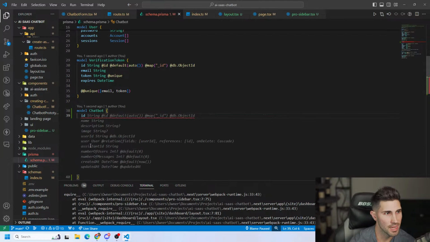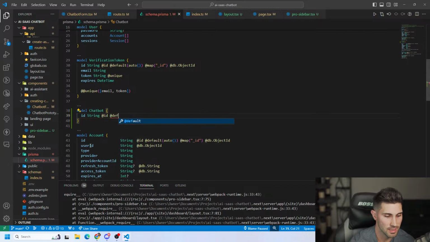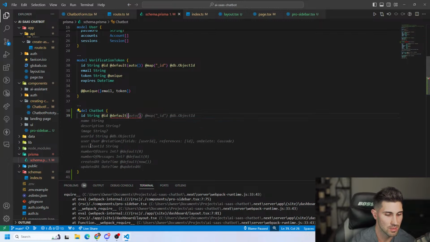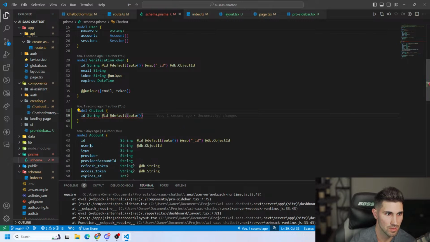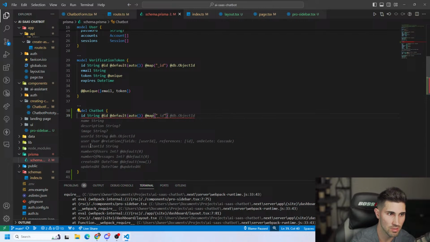And then we're going to have an ID of String with @id @default(auto()) @map. The only reason we're doing this decorator on the ID is because we're using MongoDB. If you're using any other database like Postgres or MySQL, it'll be a different decorator for the ID.